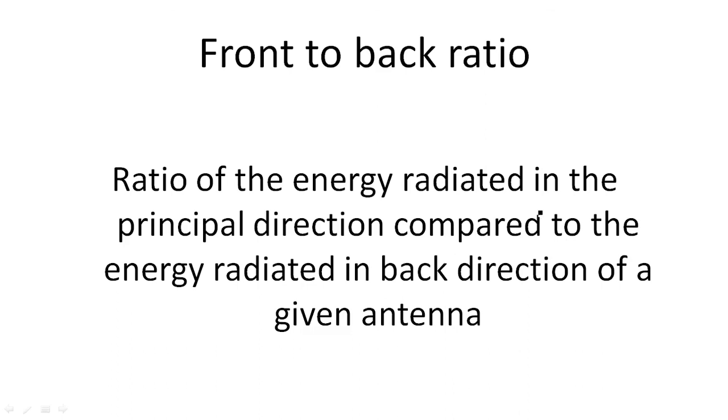Okay. Next is the front-to-back ratio. So, front-to-back ratio of an antenna is the ratio of the energy radiated in the principal direction, or doon sa main lobe or major lobe, compared with the energy radiated in the back direction of the radiation pattern of the antenna, or doon sa back lobe. Okay, so ibig sabihin lang, front to back is the ratio of the power na ini-emit papunta doon sa major lobe direction divided by the back lobe power.